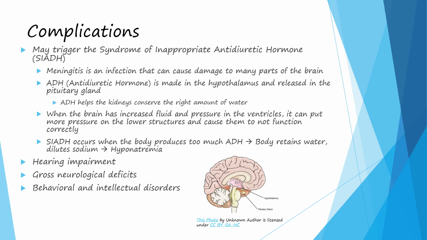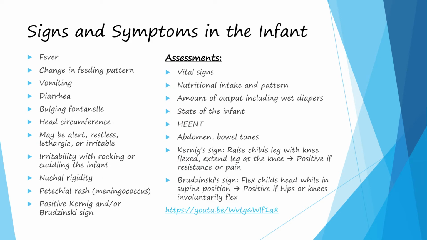So unfortunately, because meningitis occurs in infants, and we are not able to see how many deficits they may have at that time, continuous monitoring throughout this child's life and support for the parents is required to see what develops over time. All right, signs and symptoms in the infant specifically.